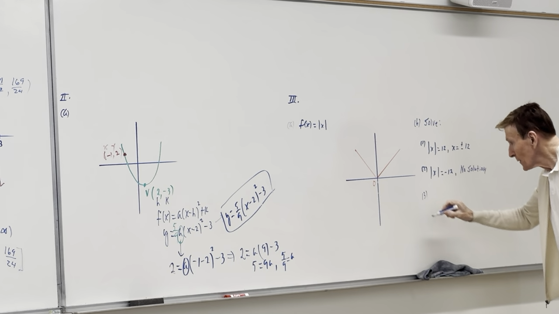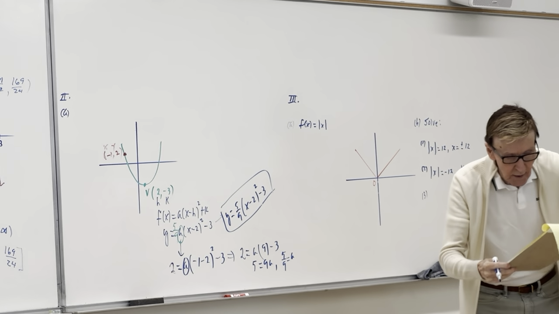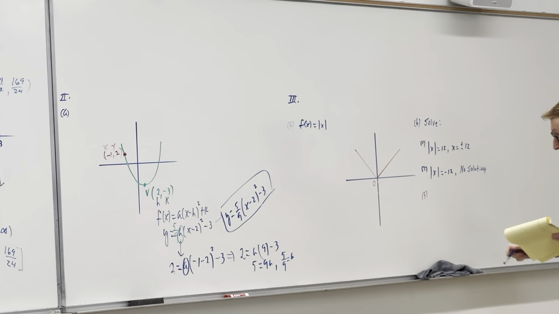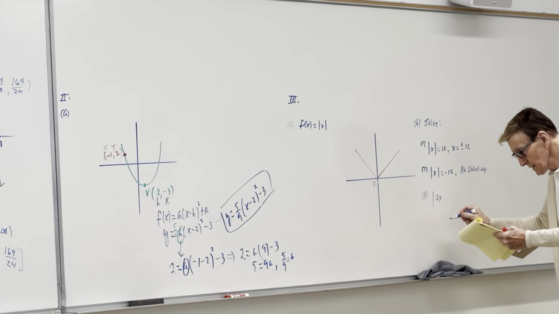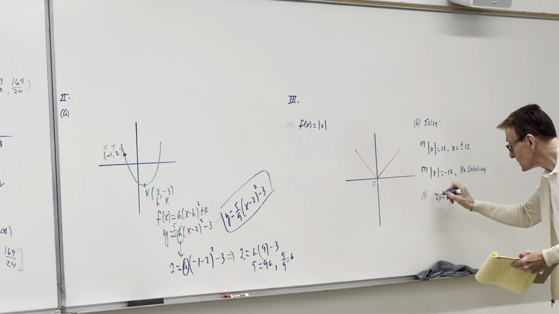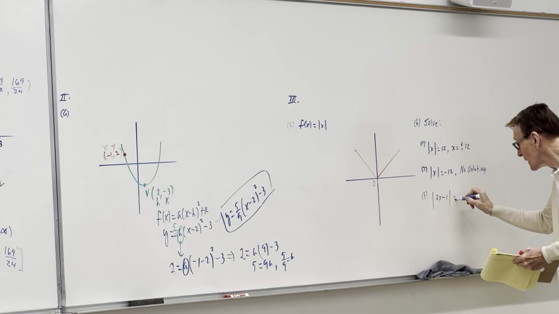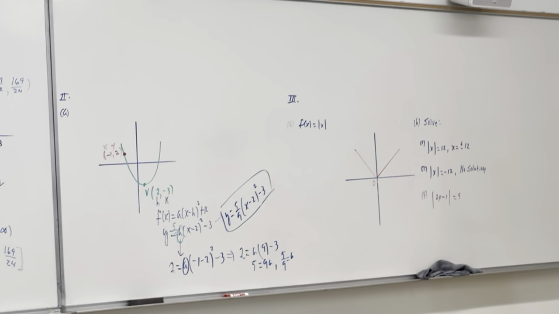Number 3. You want to see what's going on here with these absolute values. They're not hard. Next one looks like this. Absolute value of 2x subtract 1 is equal to 5. Solve for x. Now you might sit there and say, wait, Professor, can I just guess? You could guess. Some of the problems may get tougher though. There should be a little routine to find it.